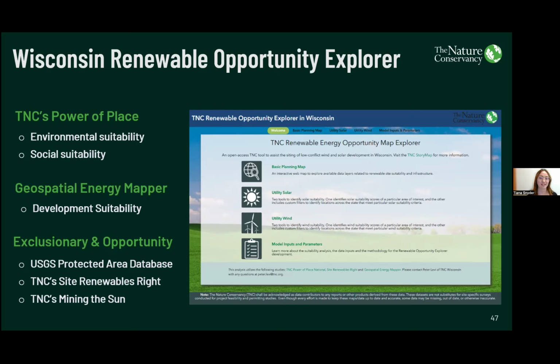So when we get to the maps in a little bit, you'll see this showing up as no scoring. We also pulled in site renewables right data to identify critical habitats and environmental populations as well. Lastly, which we won't spend too much time on today, is mining the sun. So this showcases underutilized or degraded lands like former landfills and mine sites, like the picture that we saw earlier.